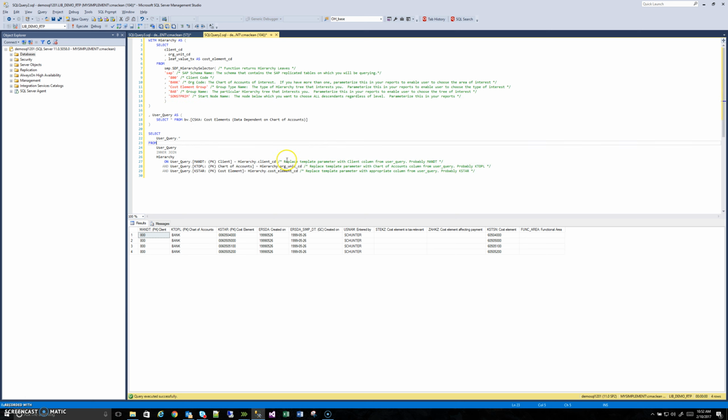So this is just an example to show how it works from a technical point of view, but there's lots of real-world business applications for this. Like for cost elements, if we want to stick with that example, let's say you have a query that selects from COEP or from one of the general ledger tables like BSEG, and you want to limit it to certain cost element groups. You can easily do that using this exact same formula of having your cost element limiting query, your regular query that gets whatever data you want, and then the join that will filter it down to these 4 rows or whatever it is you're trying to filter to. So this is a really powerful tool, and it's very helpful for your developers.